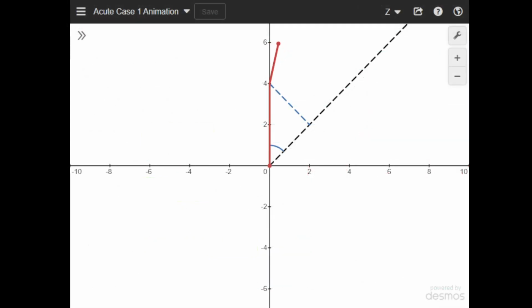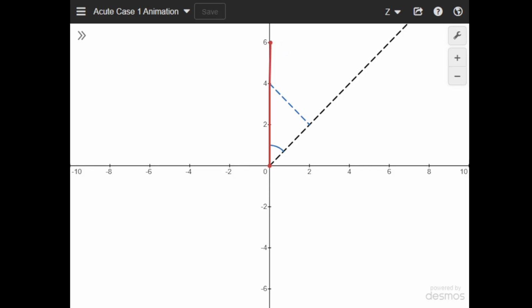Switching over to our animation for the first acute angle case, notice that once again the black dashed line represents the possible base of a triangle if we have one. The two red lines represent the two given side lengths of the SSA data, and we have an acute angle theta down at the origin once again. Acute case 1 is where the length of the side opposite is shorter than the length h. H in this picture goes along with the blue dashed line that you can see.